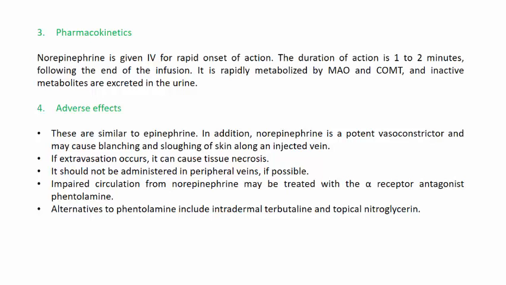It is rapidly metabolized by MAO and COMT, where inactive metabolites are excreted in the urine. As for the adverse effects, they are similar to the adverse effects seen with epinephrine. In addition, norepinephrine is a potent vasoconstrictor and may cause blanching and sloughing of skin along the uninjected vein. In case extravasation occurs, which is leakage of drug from the vessel into the tissue surrounding the injection site, it can cause tissue necrosis.